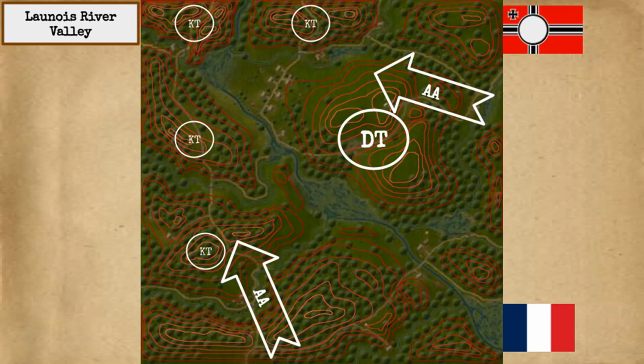Two avenues of approach are marked. First, crossing the river and approaching the large hill from a flank. Second, along the north-south road.